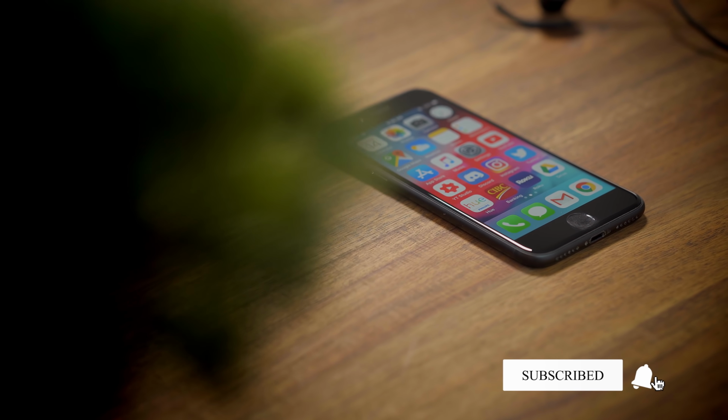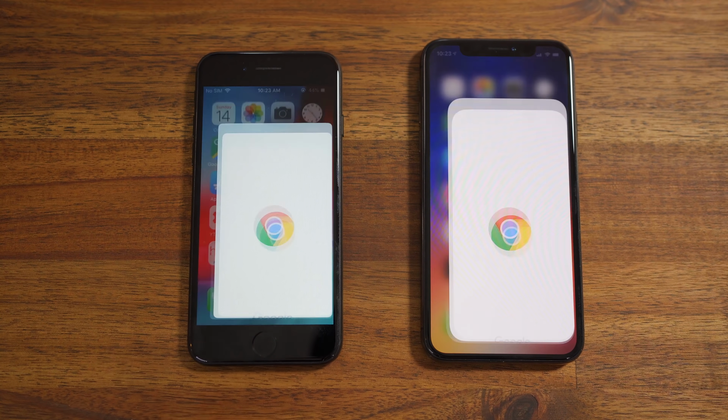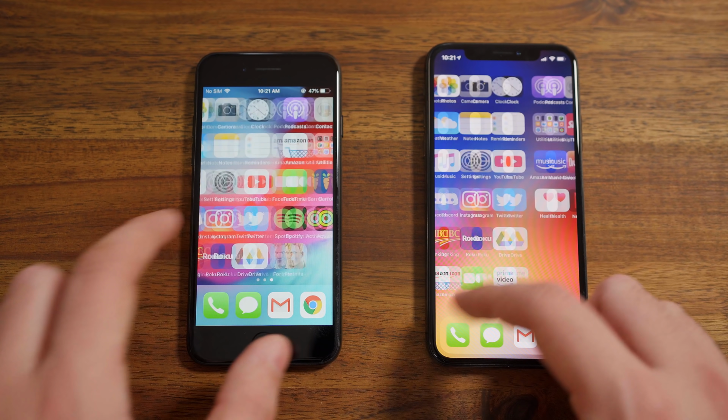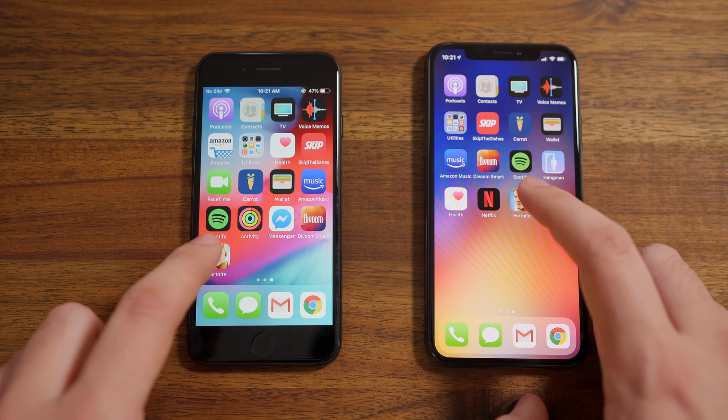The most interesting thing about the iPhone 7 though is its performance. I'm continually impressed by Apple's ability to optimize aging hardware with software, and it does an extremely good job here in 2019. When pitting the iPhone 7 against the iPhone 10, performance is actually relatively similar, which is a little bit shocking. Of course, the 10 is going to be able to load into apps a little bit quicker, it's going to be able to keep apps open a little bit longer, and that's because of the 3 gigs of RAM in the iPhone 10 versus the 2 gigs of RAM in the iPhone 7.